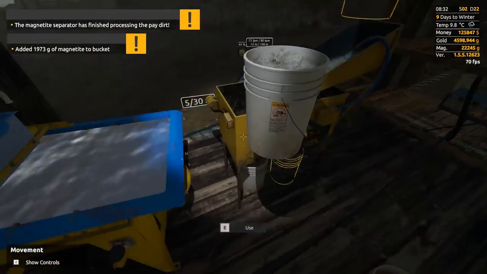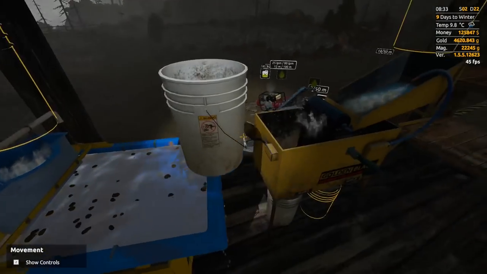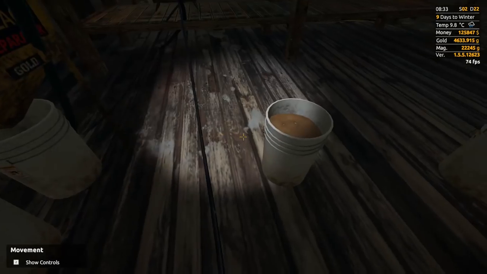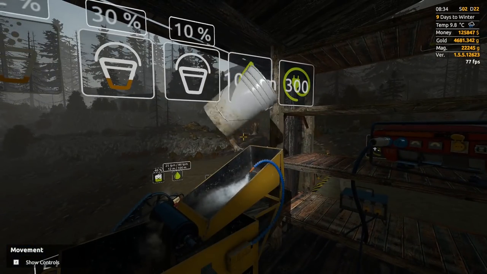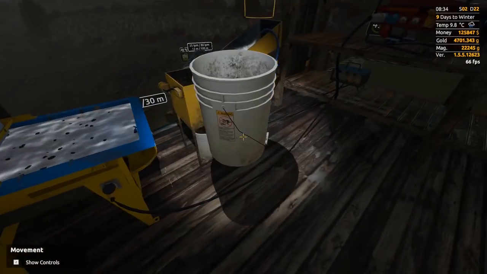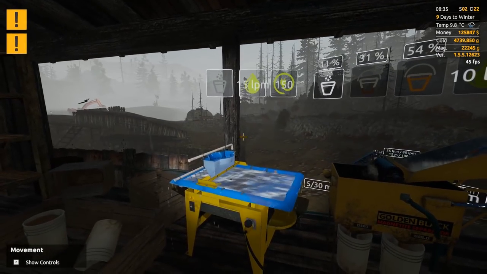All right, and there's our first bucket. Let's see what we're working with today. Now, the ground where we're currently mining, sometimes it's extremely good, other times it's extremely bad. In the mid-tier of the ground, it's really, really good, but I've noticed if I go too deep or too shallow, I get basically no gold at all.